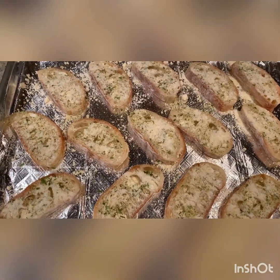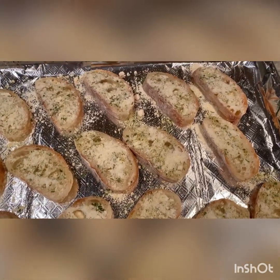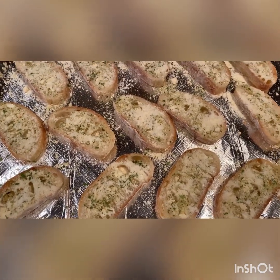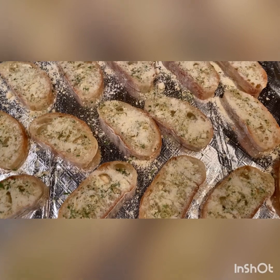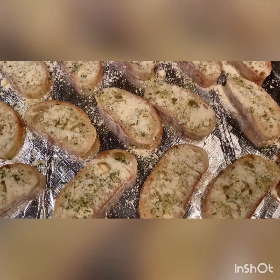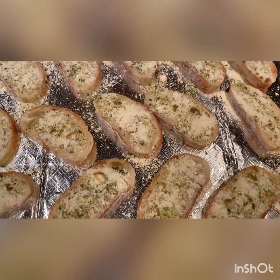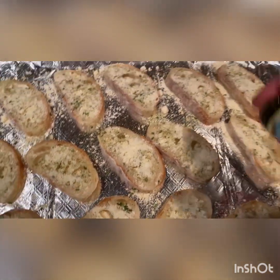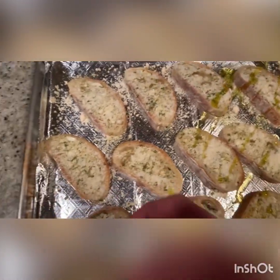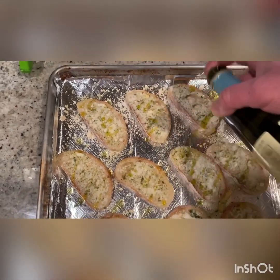While the soup is simmering, I prepped the crostini to put on top. I did half-inch slices of ciabatta bread — Italian or French bread works really well for a soup like this. I wouldn't recommend white bread; you want the crispy, crunchy stuff. I spread a little butter on the bread, topped it with some dried onion flakes, a little garlic, a little parsley, some parmesan cheese, and drizzled with olive oil. These go into a 400-degree preheated oven for about 10–15 minutes, just until they get crispy and the cheese melts a little bit.